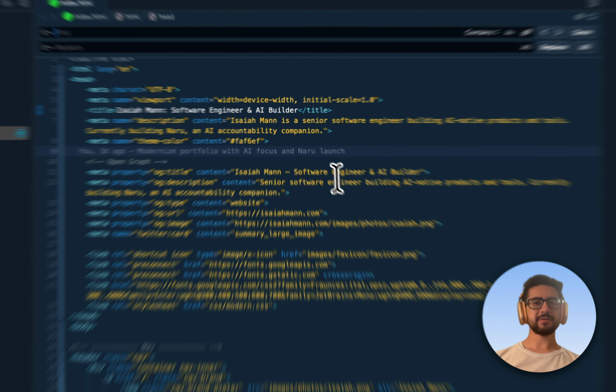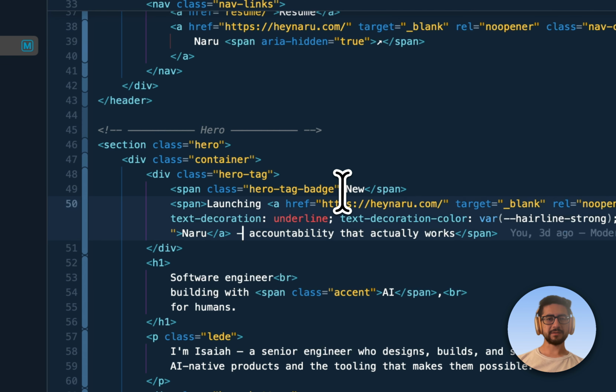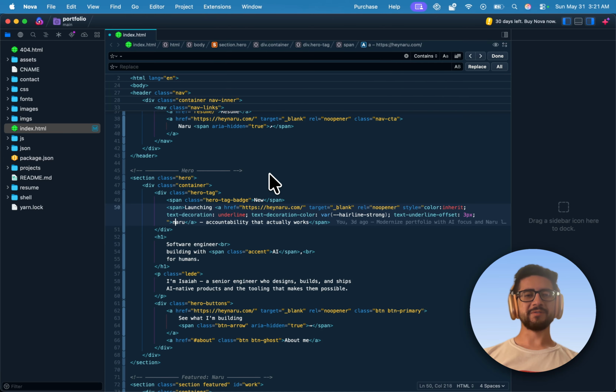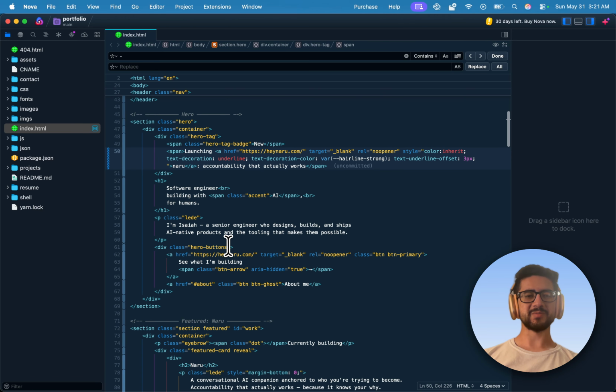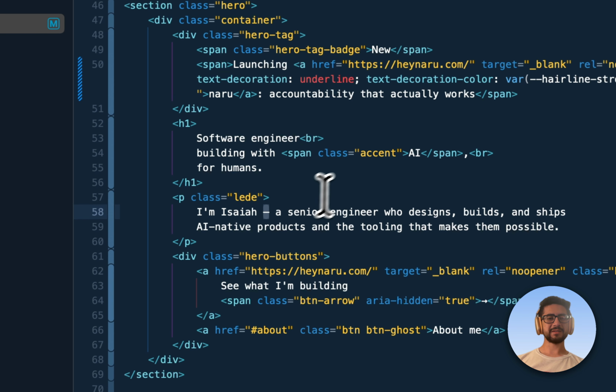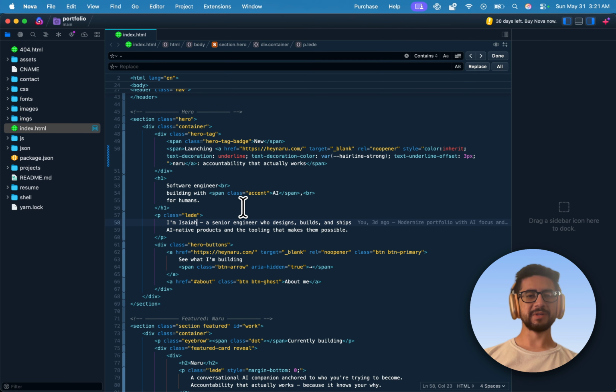Looks like that was supposed to be the only one, or I'm searching for the wrong tool. I think I'm searching for the wrong tool. That looks a lot like an em dash to me, unless it's not a dash. And for those of you who've been following my content, I am building an accountability companion app named Naru, a chat app. So yeah, definitely want to make sure that's still featured. However, yes, definitely also want to make sure we're not using a bunch of em dashes, because while I did use some vibe code and generate some of this copy, I'd really like to keep it closer to the original copy that I had on the site before I did the overhaul.